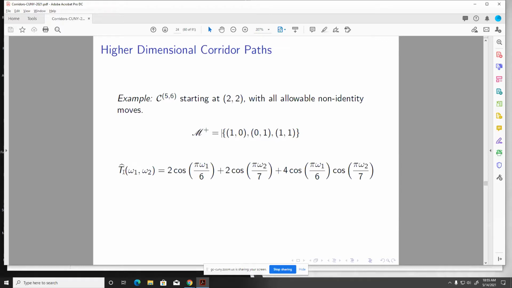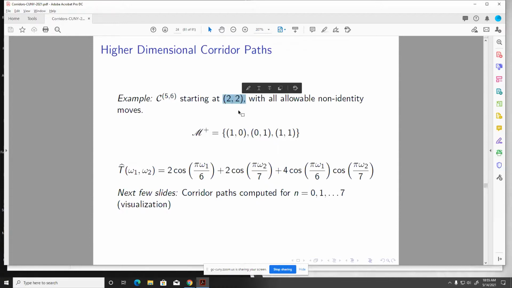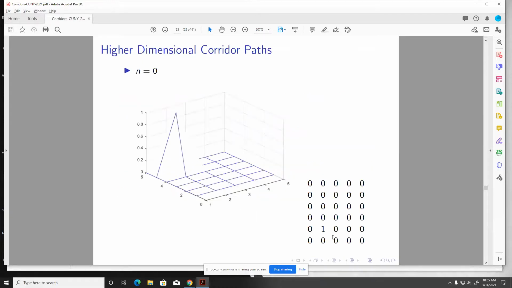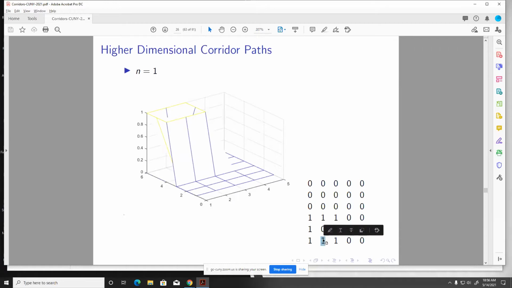And once you find out what the transition operator looks like and what the initial state looks like based off of this initial starting point, then we can calculate and you can program a computer to do this. It's really not difficult, but here's what it looks like. Here's the initial state, a 1 at position 2, 2. And so I represented that as a mesh graph where there's a 1 at that point and zeros elsewhere. That's not too interesting. Let's move to the next state. See how that 1 progressed out, and now you have almost like a ring of 1s around it, right?